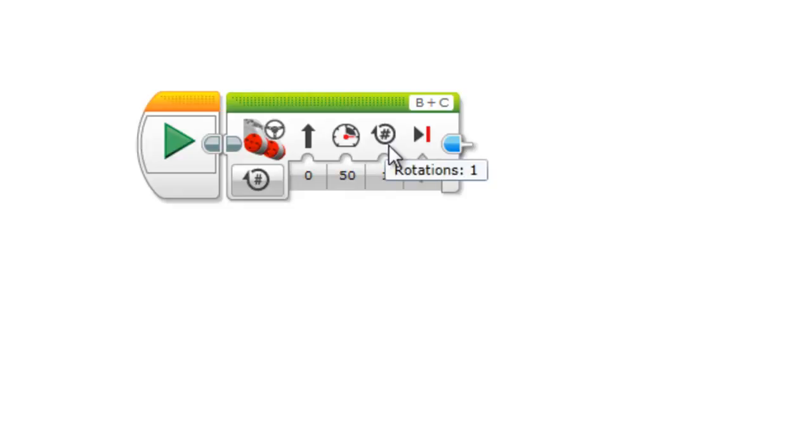This icon here that looks like a pound sign, or you call it a hashtag, with a rotating arrow around it, that tells us how many rotations, because we have "on for rotation" selected. This icon actually will change depending on what you pick in the other list. Right here it says 1, so that means 1 rotation. The thing you have to understand is it is a rotation of the motor, not a rotation of the wheel. So you could change out the wheels. You could put a big wheel on it, you could put a tiny wheel on it, and it would affect the robot. But the motor itself will turn a specific number of degrees or rotations or seconds. Remember, it's the orange part of the motor that's spinning.